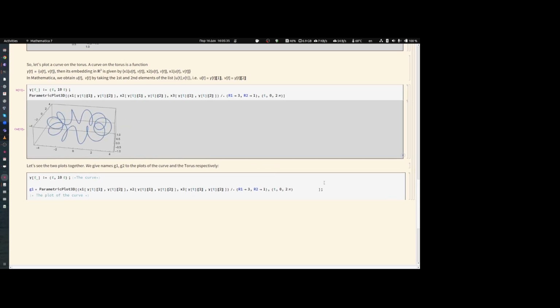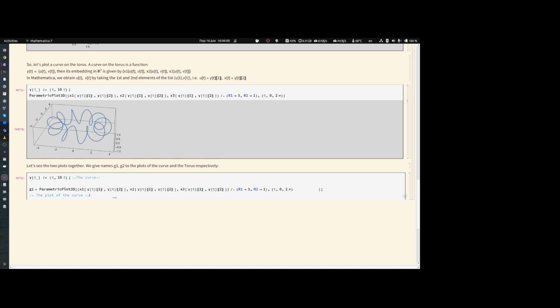But now I do two things. First, I put a semicolon here so the plot will not be shown. Then I give a name, plot, and this variable will be a graphics object. So if I press Shift Enter now, the plot is done, but it's not shown to me.